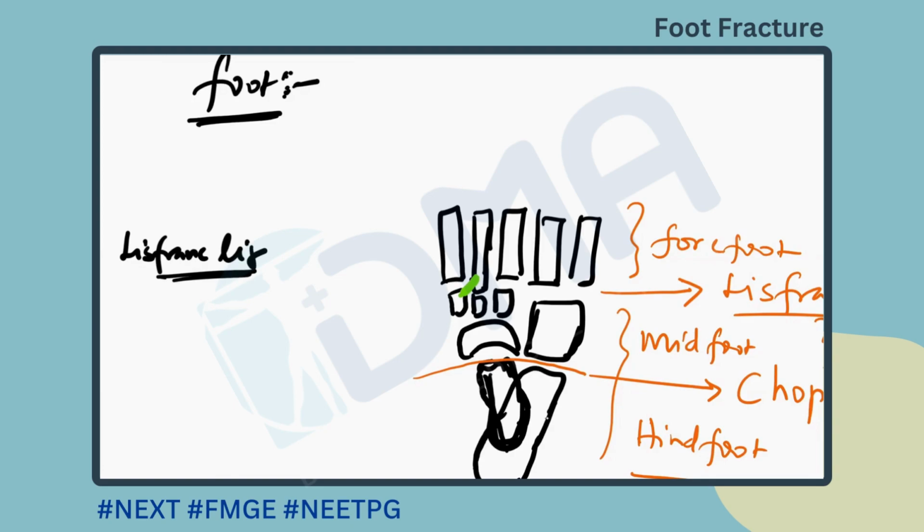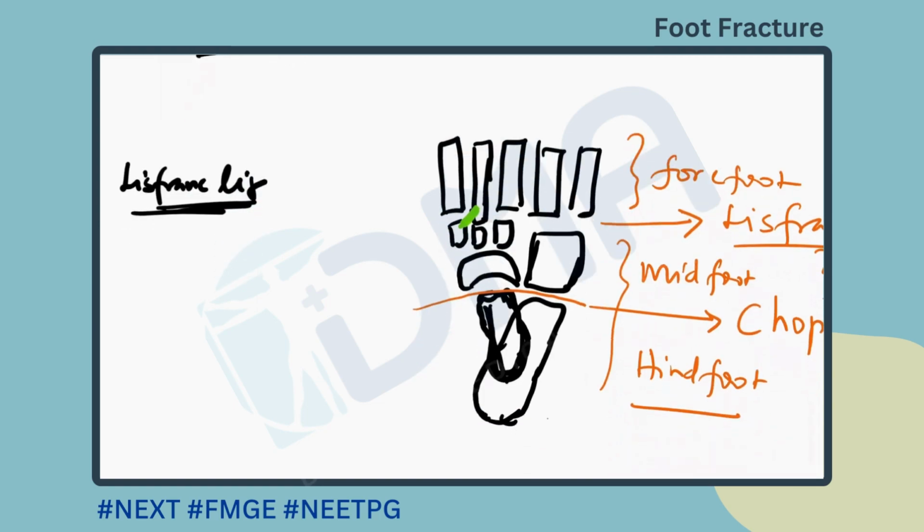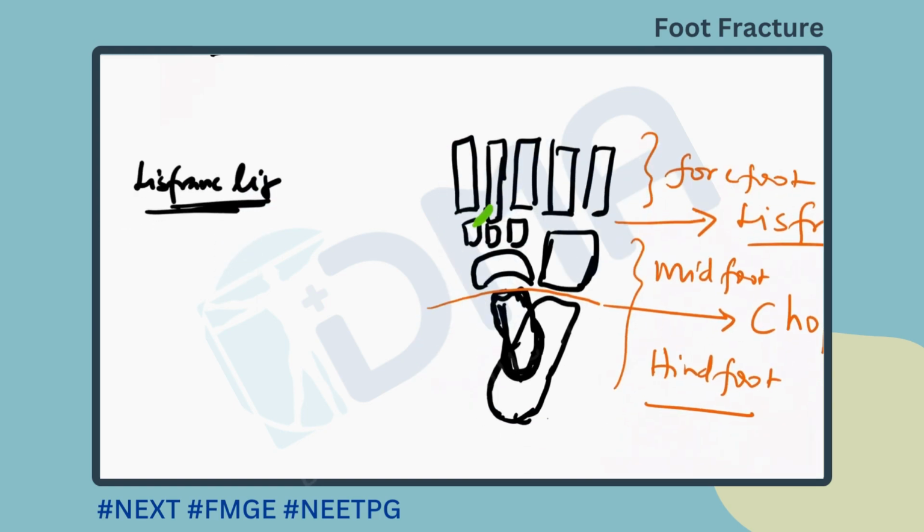Whenever the patient has a flexion injury to the foot, the foot bends forward and they fall like this, the Lisfranc ligament is the one which is most commonly injured. Whenever there is a flexion injury of the forefoot, you will get a Lisfranc ligament injury. Clear? So that is about the Lisfranc joint and the Lisfranc ligament.